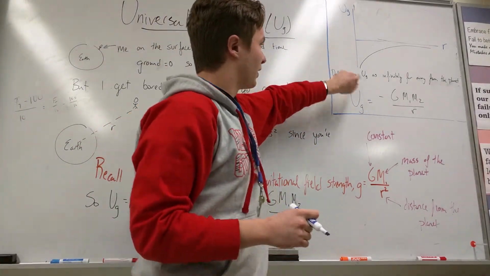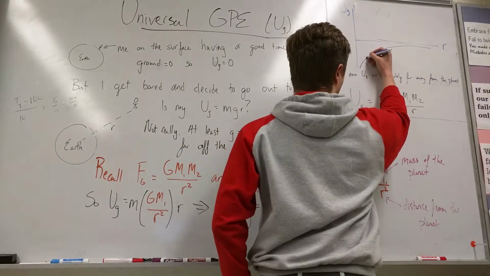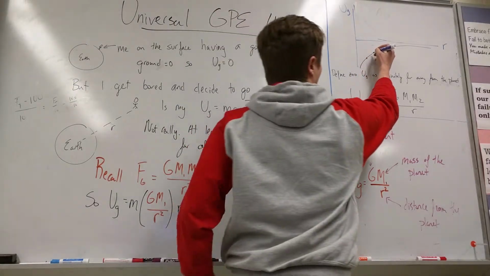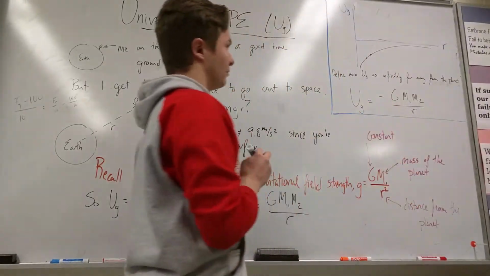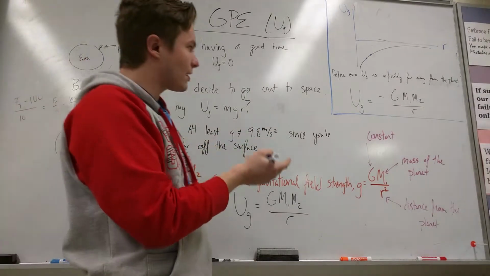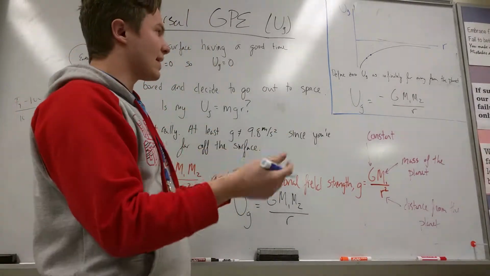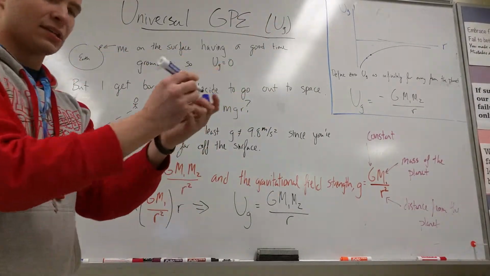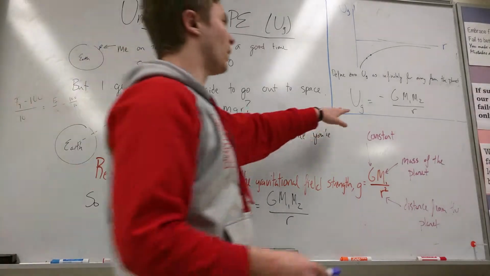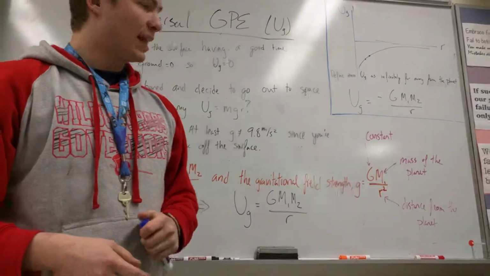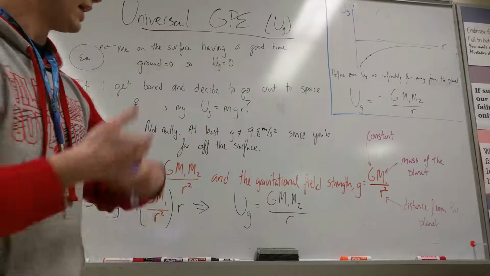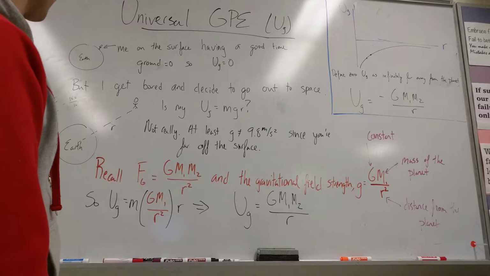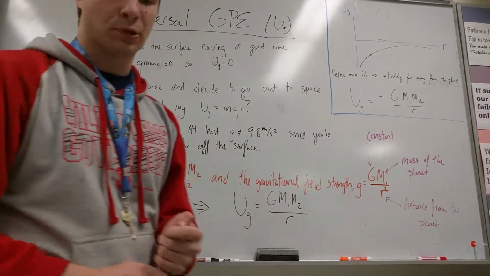So let's consider the negative version. If I'm at the surface of the Earth and I have that much potential energy, I lift something up, oh, well, now it's increased in potential energy. So the negative sign is conventional, and it makes sense with what we've already used in mgh. When I lift something up, I'm giving it some potential energy. And you'll see in my next video why that negative sign helps us out in some analysis of escape velocity, to get off of the surface of the Earth and completely away from the Earth's pull.